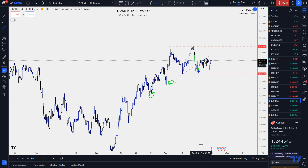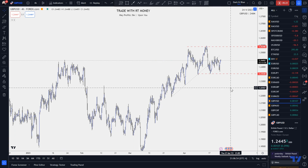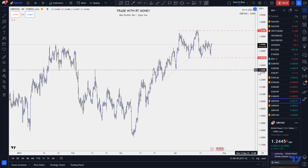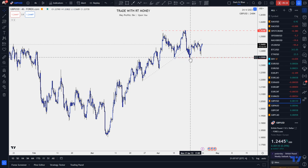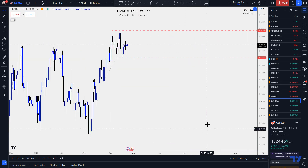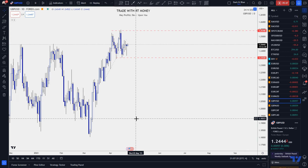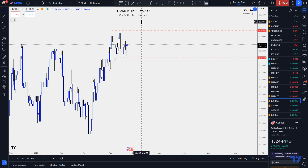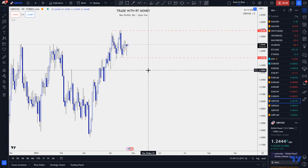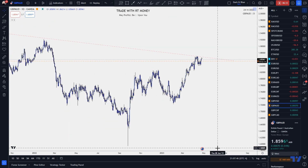I'm waiting for Pound USD to make a decision — whether it's bullish or bearish. If the US dollar reacts the way I explained in part one, I believe we should be going down. I'm looking for a daily closure below the low at 1.2353. If it closes above the high at 1.2539, then I know it's going higher. While it's in the middle I don't want to mess with it — I'm looking for a sell, but not until I see bearish price action.